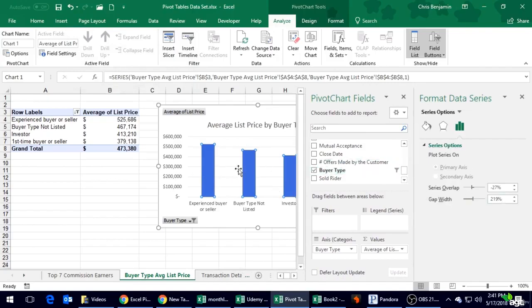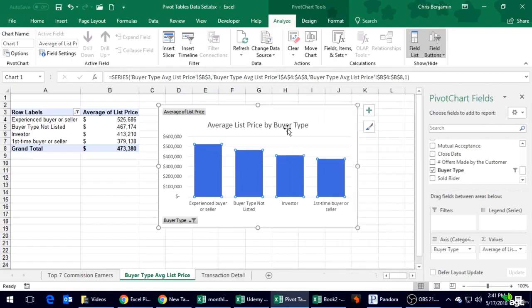So there's a lot of empty space on this. I want these big blue bars to be even bigger, less space. So you see here, series overlap, gap width. Let's start reducing the gap width. Actually, there's even a slider here. Let's just see how that fans out. A little bit nicer there. So we can probably go down to something like 50% even. All right, so let's do that. Let's close that. There we go. That's a little bit cooler.